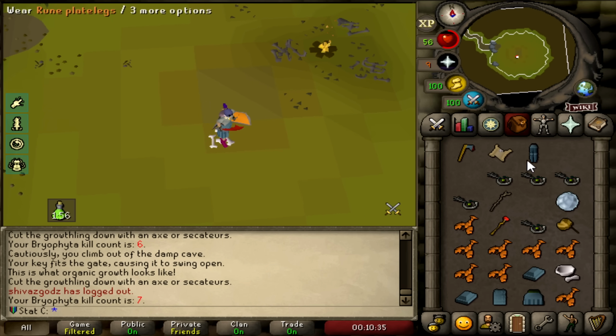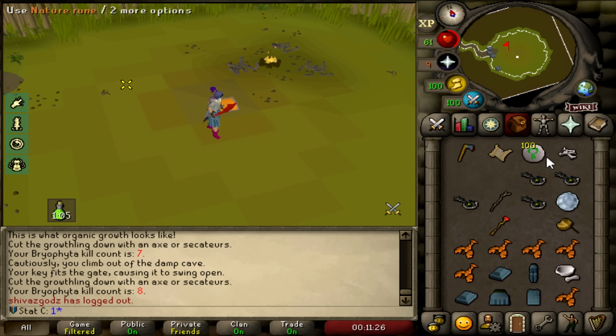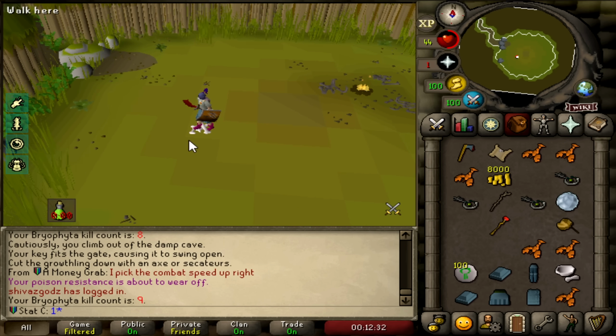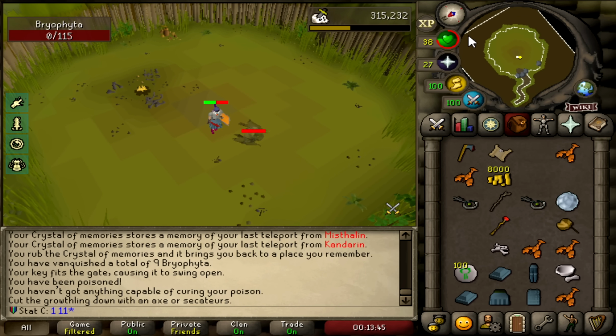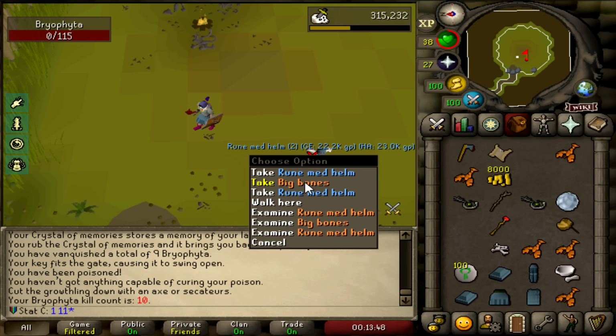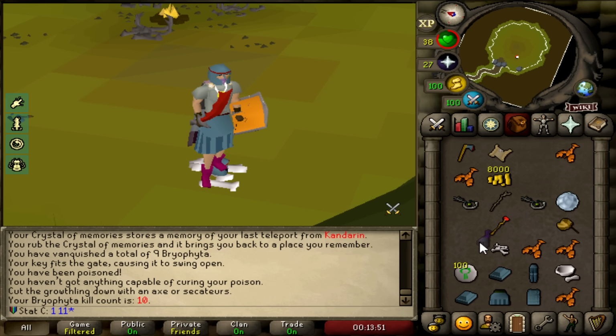Another pair of rune plate legs, bro. 100 nature runes? That's a drop? Oh my god. Because we got the money, 8k. That's not even bad, honestly. All right, I got repoisoned, but we only have 2 more kills after this. Rune med helm. A new best in slot helmet. That is actually very, very nice.